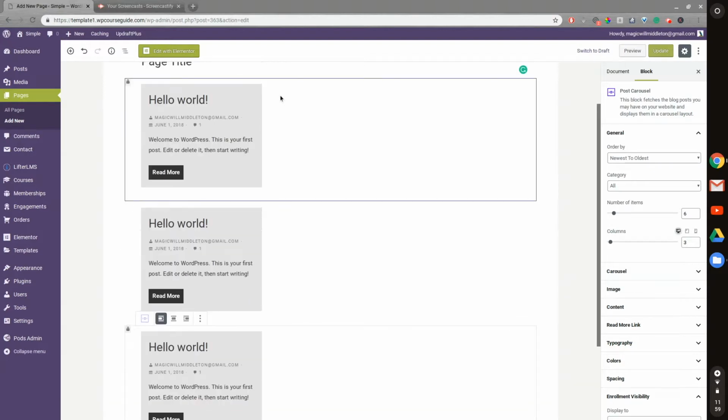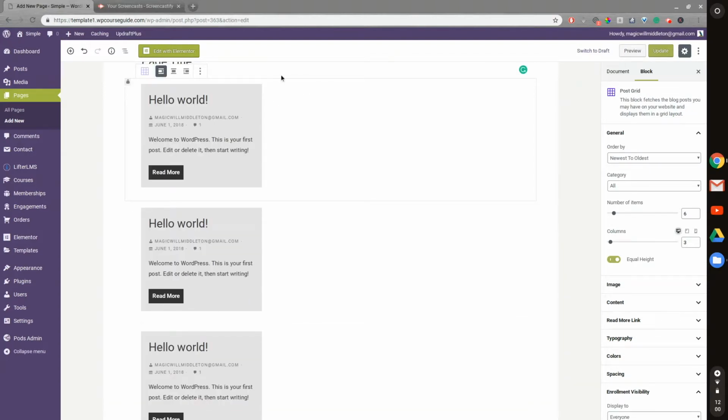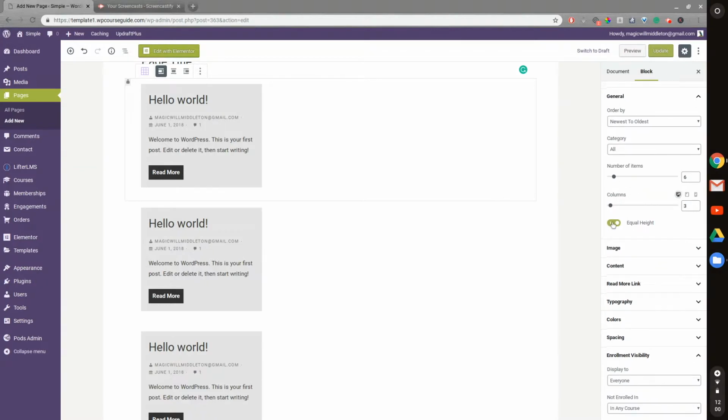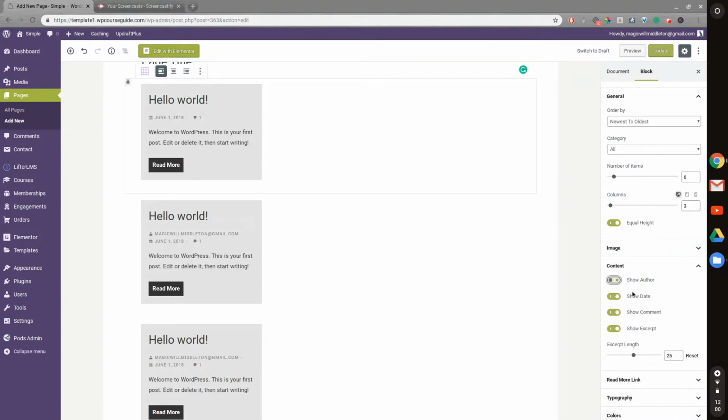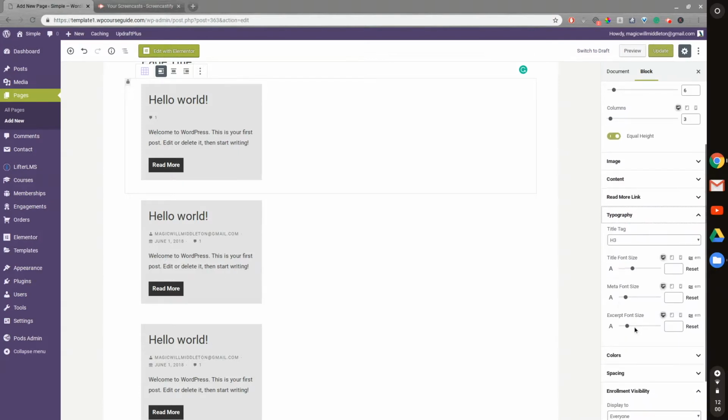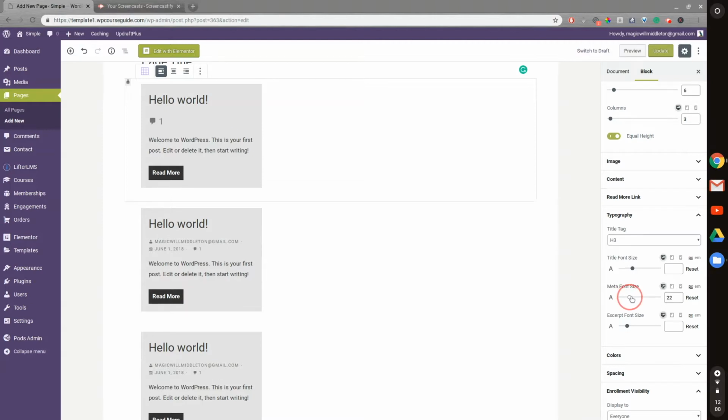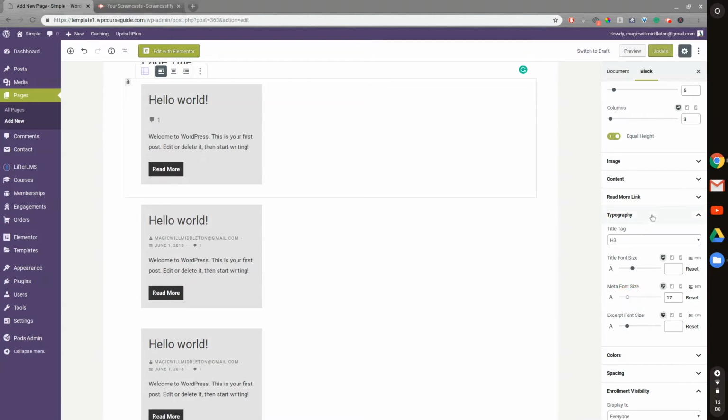displaying the same. But with the post grid, it's a pretty generic grid where there are 3 columns, and you can also change the number of columns right here. You can change the number of items that appear. These will stack down, and you can work with that. There's awesome settings here like equalize height. You can do all sorts of things with showing the featured image, changing what content appears and what doesn't, and you can change this read more link, and then you can do all sorts of fun things with the typography of the various parts of the blog post.